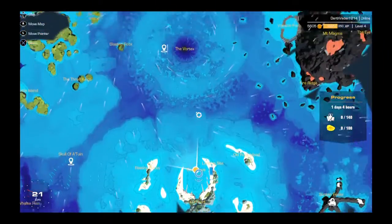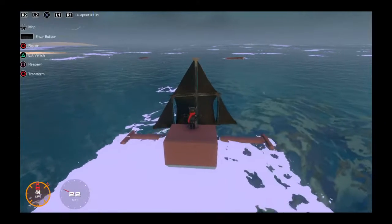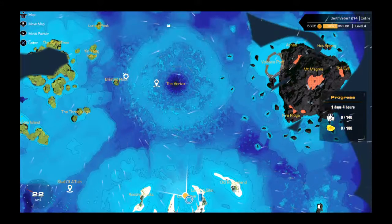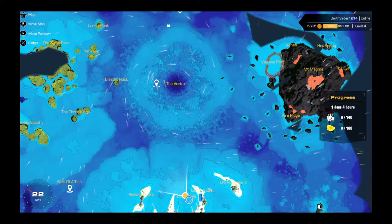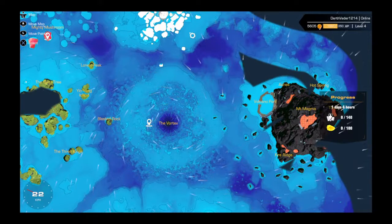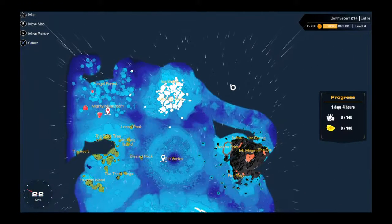Okay, so let's do one final trip to... how about into the unknown over here? So, let's plan out how we're gonna go through this. What I'm probably gonna do is take my ship and go around here. When I see blasted rock, I'm gonna do a 5 degree turn, which turns into a 10, then 15, then 20 degree, then a very hard 90 degree. And then after that, I should be able to go against the wind. So that's not going to be doing me any favors, so I'm going to try and maintain as much speed as possible going up in this direction. That's the plan.